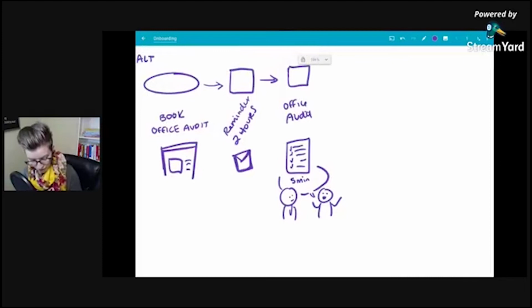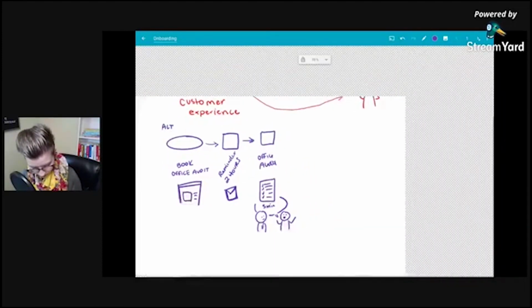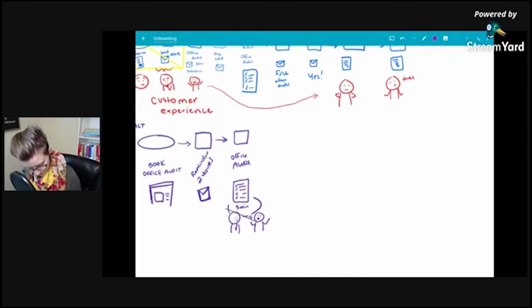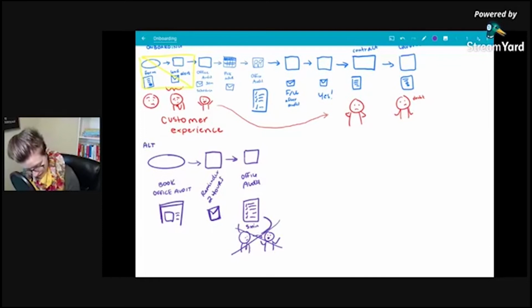But again, that's an option we could add in if it felt right for the vibe we wanted our brand to be giving off. So we're going to not include that for now. Just an idea to throw out there. So we've got this office audit. The next piece is, and also, by the way, by adding that scheduler in there, we removed this step too. So that step's gone. Now we are over here, following up after our audit.